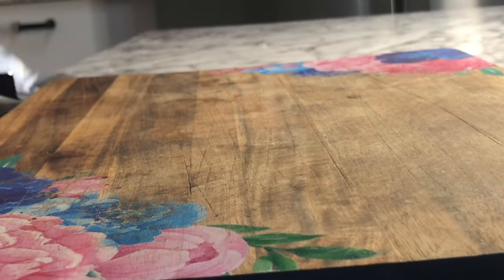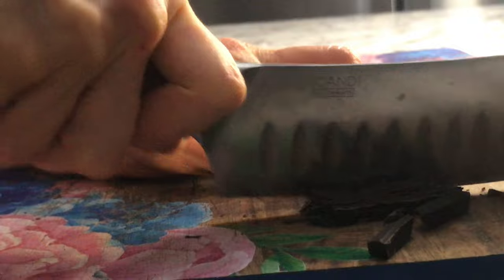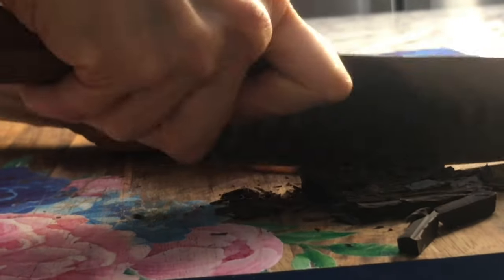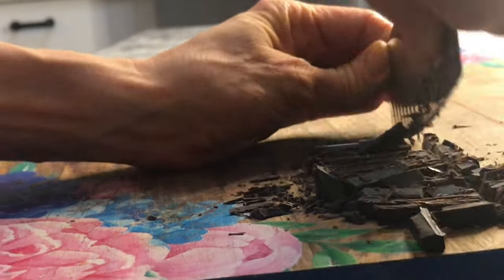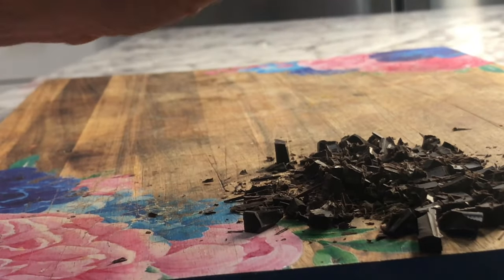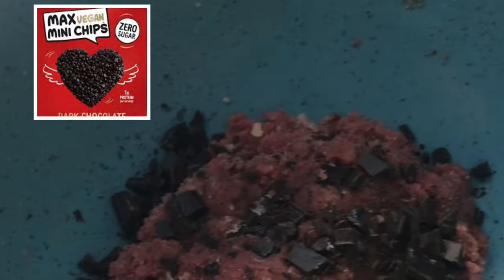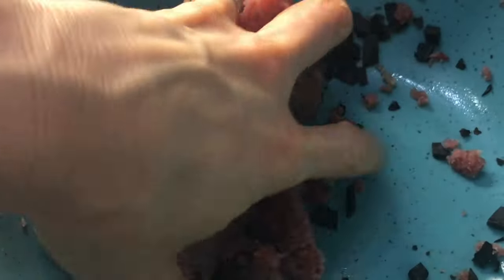This is where I make this recipe a little bit more budget-friendly — by using these chocolates that I get from Aldi. One bar has three grams of sugar, so when you chop them up you're only having little bits at a time. I wouldn't recommend sitting and having several bars in one setting, especially if you're really trying to lose weight, but these are a great budget-friendly option that tastes lovely. It does say it may contain trace amounts of milk, so if you're super sensitive to dairy these might not be your option — I will put a picture of the dairy-free chocolate chips as an alternative. One bar is a perfect quantity for this recipe.